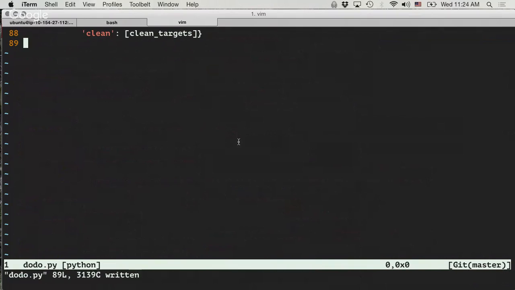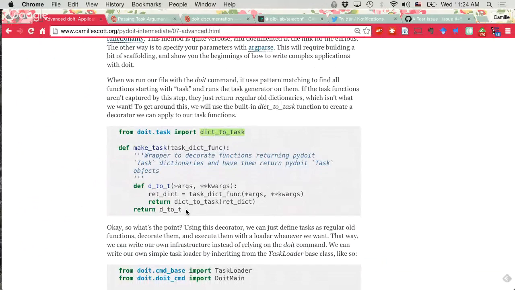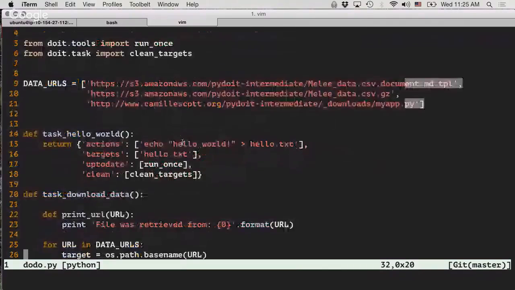However, this is a perfect opportunity to use a decorator. I know decorators are kind of beyond intermediate. Has anybody used decorators before? All right, so you might have seen the syntax in the past, but decorators basically let you add additional functionality to your functions without changing the functions. What a decorator does is it takes a function as an argument and returns a new function. So in this case, we want a function, which for us is just going to be something like our task function, say task hello world. It takes that, passes that function to another function, does something to it, and then returns the function in the end.